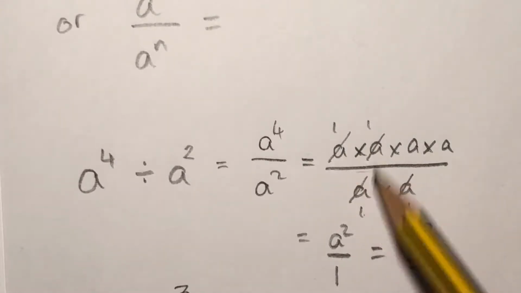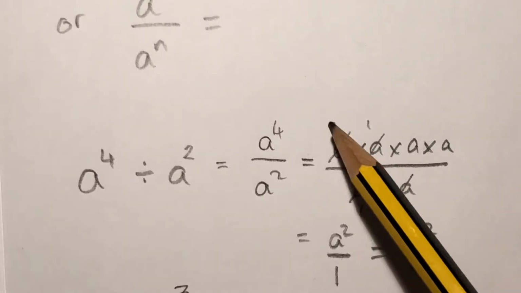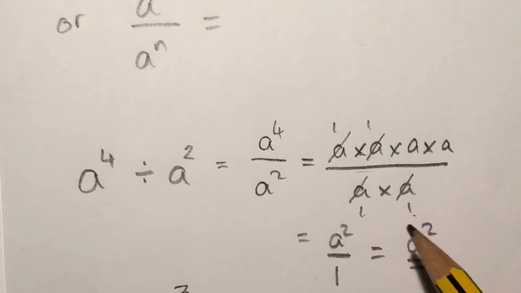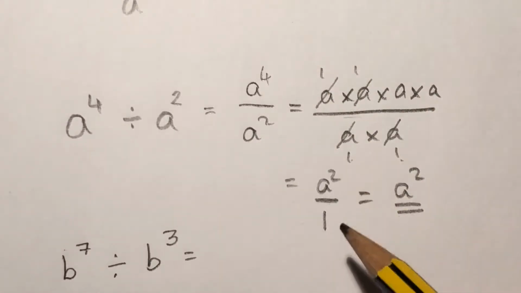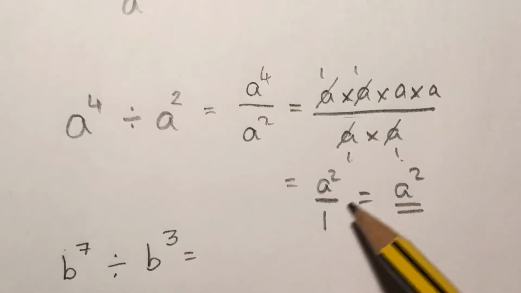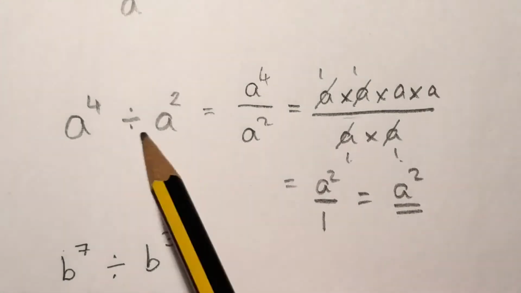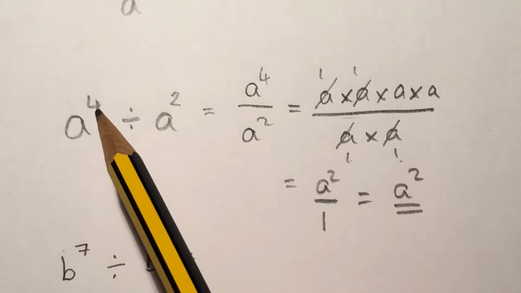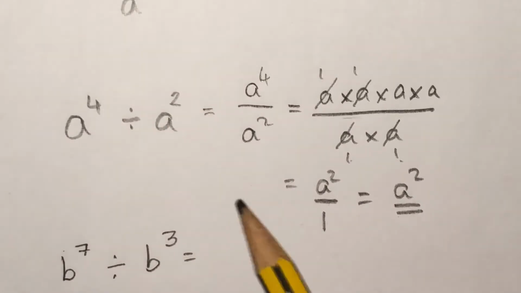So you can see I've cancelled two a's from the top with the two a's on the bottom. Remember, a divided by a is 1, so we're just replacing these with 1s. So what we've got left then is 1 times a squared. 1 times 1 is 1, and a number divided by 1 is itself. So a squared divided by 1 is a squared. Now looking at that, it might not be clear straight away as to what we've done. 4 and 2 there, I could have done 4 divided by 2 is 2, or I've done 4 minus 2 is 2. We need to now discover which one we're looking at.